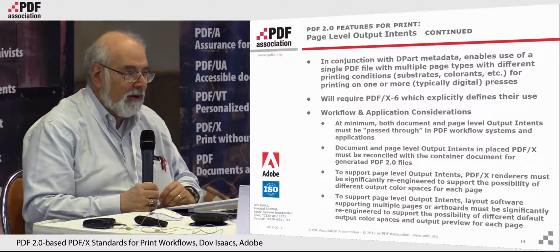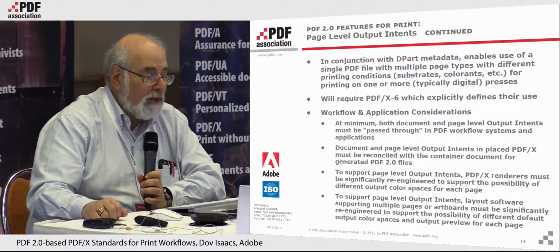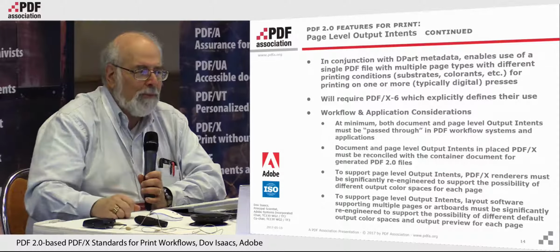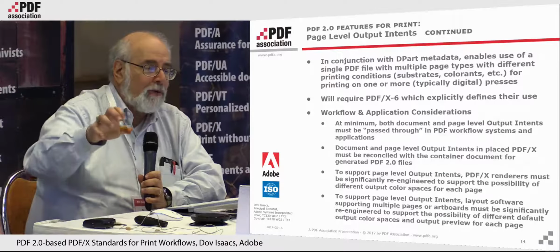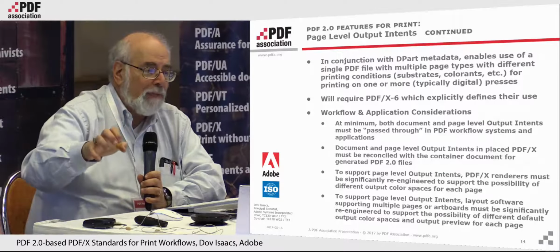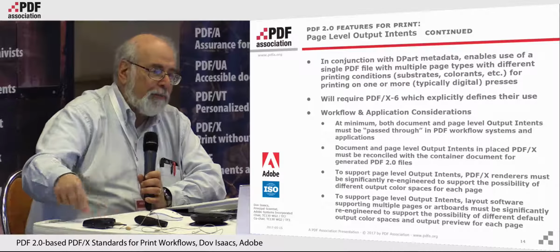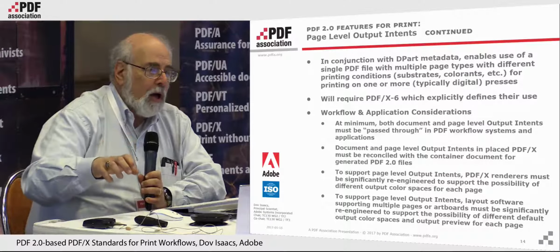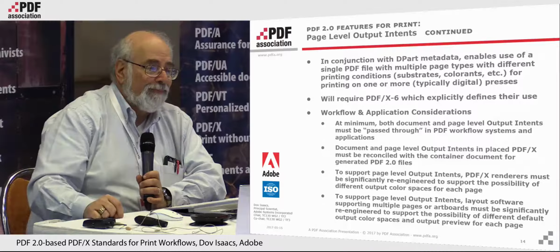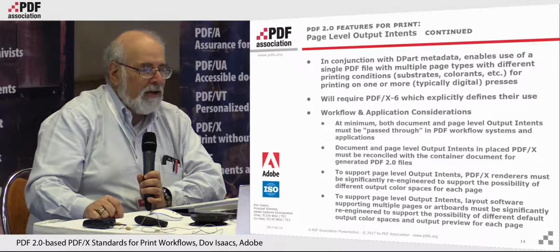Give you an example. If I place a page that has an output intent of SWOP CMYK into a FOGRA document, what do you do? Well, one of the things that was the predisposition was, well, we'll make this a transparency group, and we're going to say that it's a SWOP transparency group, and the RIP will be taking care of it. Well, that messes things up because the RGB that was in that page that you're bringing in will have a smaller gamut for its conversion first to SWOP and then from SWOP to FOGRA. You want to do that? No.